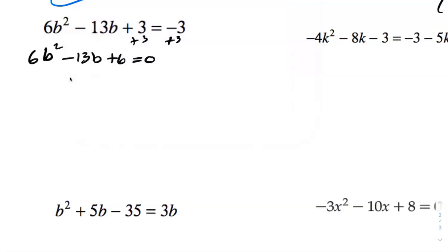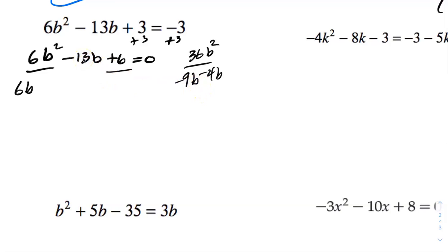Okay, same idea. Nothing to be pulled out. So let's multiply these together. I get 36b squared. I need two things to multiply to get 36, but add to get 13. So what, 9 times... that won't work. 9 times 4 does though. 9b and 4b. Now notice, I don't think we've done this one actually. It's a positive 36, but the middle sign's negative. That means they're both negative, they're both the same sign. Anytime it's a positive, it has to be the same sign. Middle sign's negative, so both have to be negative. So let's plug that in.